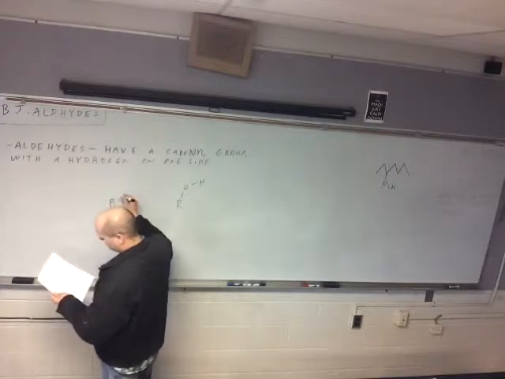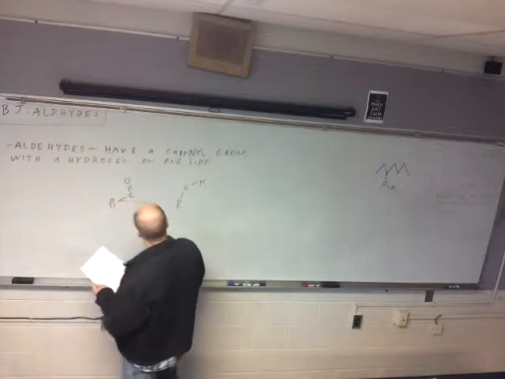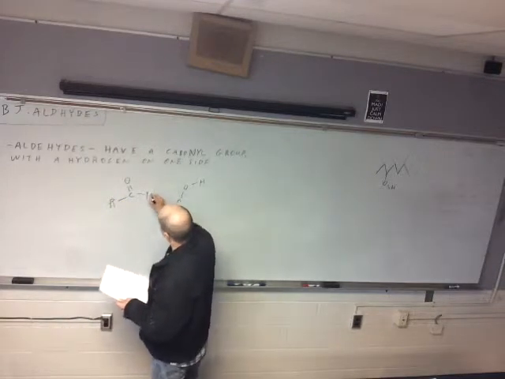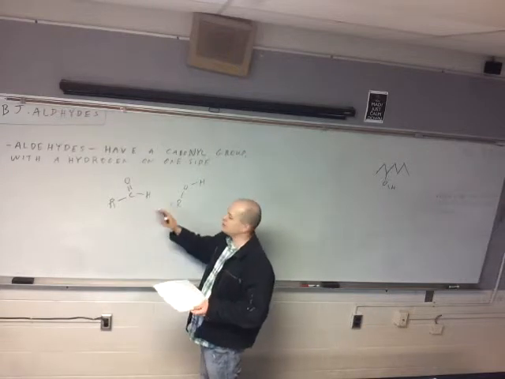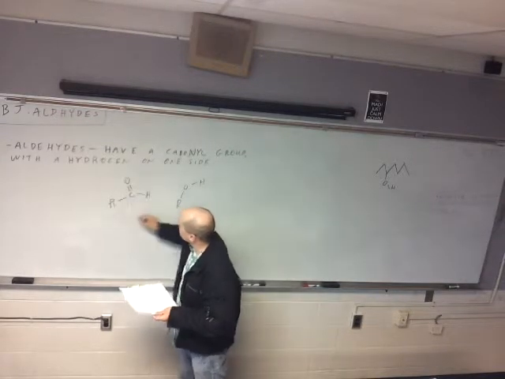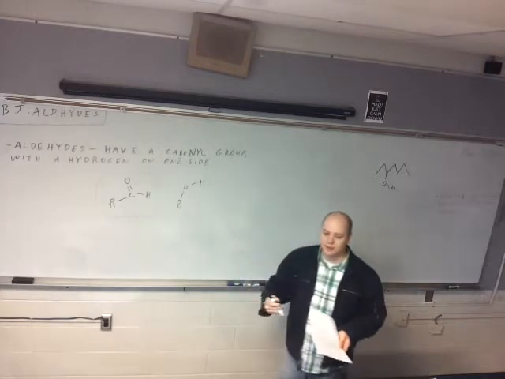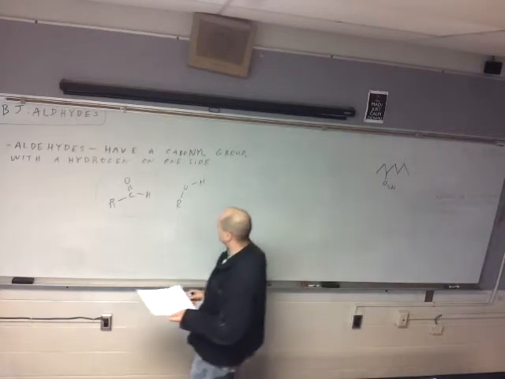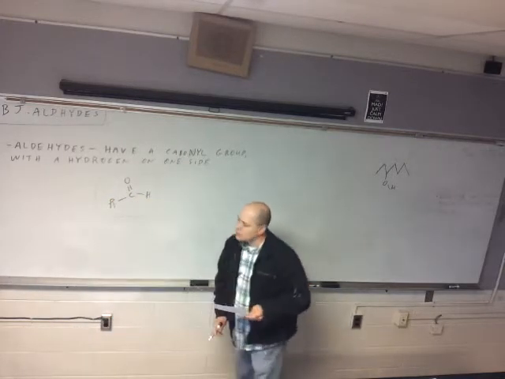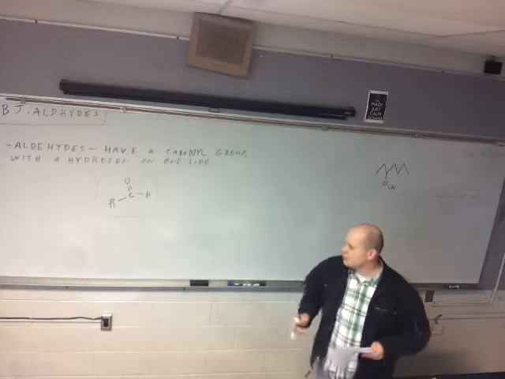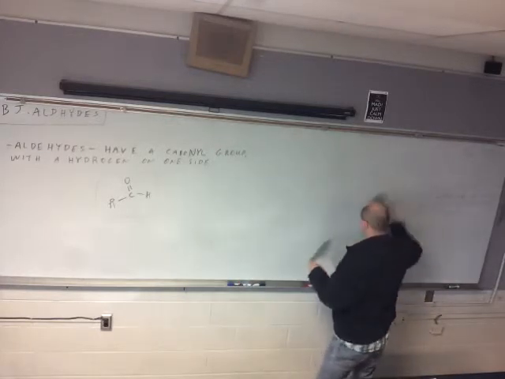You're going to see a carbon, double bonded oxygen, and then there has to be a hydrogen on one side. So the whole molecule is on the left, and there's a hydrogen. If this doesn't make sense, what I'm trying to say is it has to be the last carbon or the first carbon, on the end where the double bonded oxygen is. So let me draw some. That'll make more sense. Let's just make a list, that'll be the easiest way to do it.